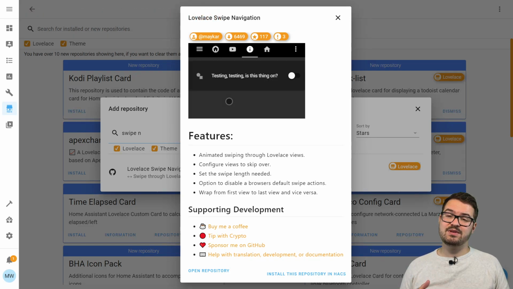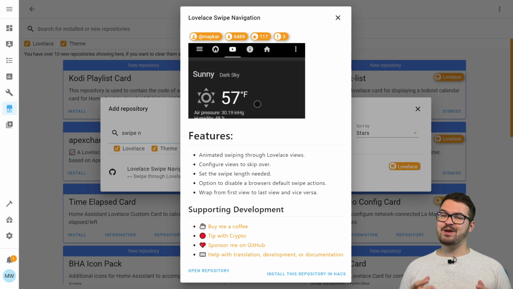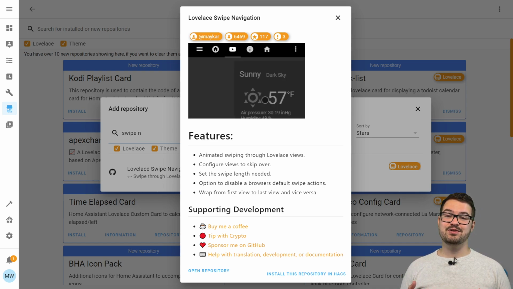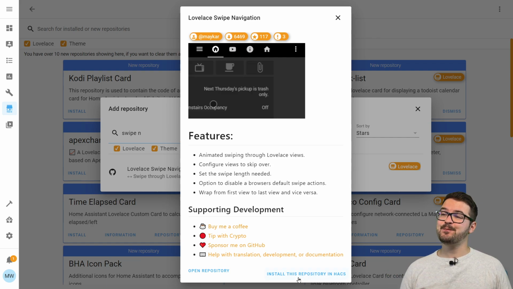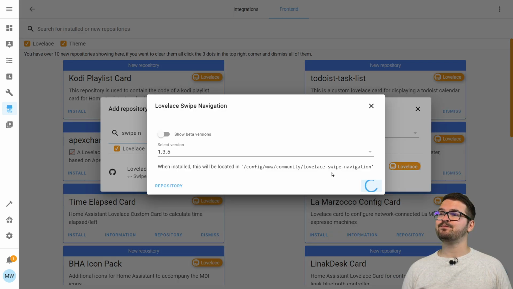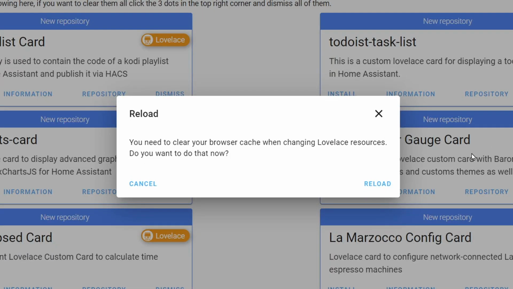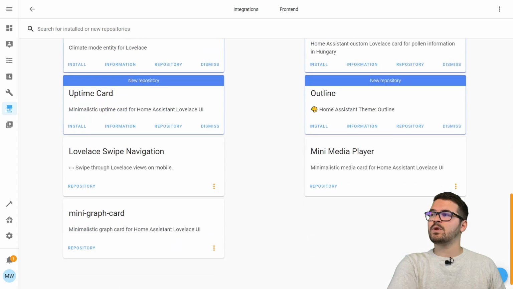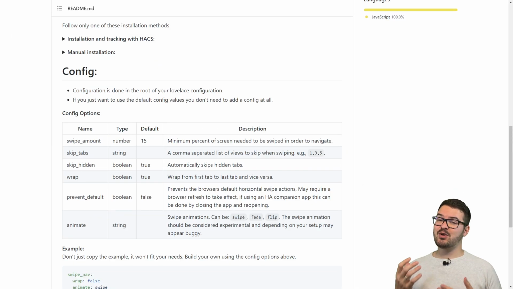If you don't make use of Home Assistant on a phone or a tablet, then this one won't be any use to you. Now, I don't know about you, but whenever I'm on the Home Assistant app, I always want to be able to just swipe between the different tabs on my dashboards, and this is basically what this feature does. Let's go ahead and hit that install button then. And install. Do we want to reload? Yes, we do. And if we just scroll down to the bottom here, we should see our new Lovelace swipe navigation card. Once that's installed, you can just open up the Home Assistant app on your phone or tablet, and you can just start swiping through the different tabs on your dashboards.